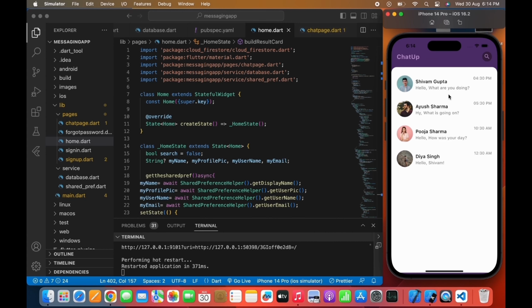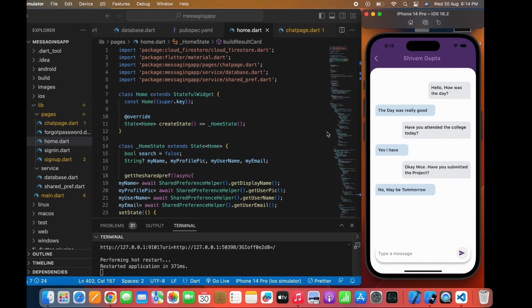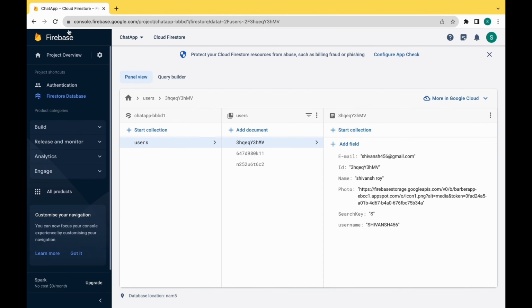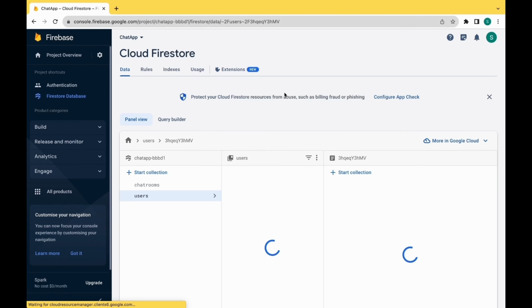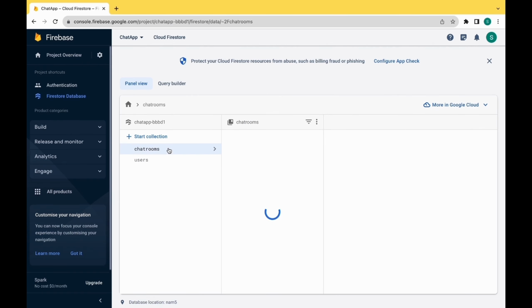Now as you can see, we have successfully moved to the chat page here. Now let me check Firebase Firestore to see whether it has created a chat room with a specific chat room ID there. Now refresh the page. So as you can see, the collection named chat rooms has appeared.